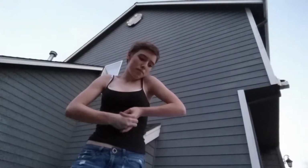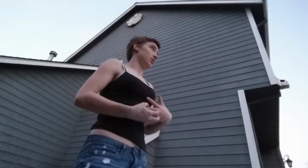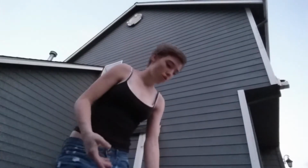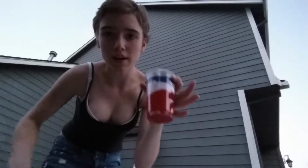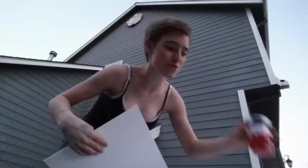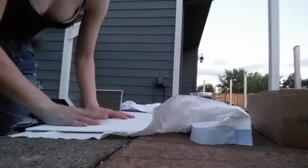I know I haven't made one in a while, but I just thought this would be interesting to do. I don't have a second person to hold the camera, so I'm doing a canvas art where you put a lot of paint in one cup, tip it upside down, and make something cool out of it. I made a few of these recently.